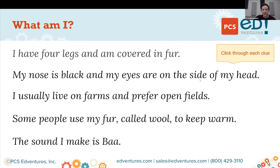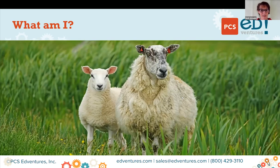Yep, it's the same, a lot more specific. Yep. Awesome. And goat, I had kids answer goat, and that's pretty darn close. You can use the fur from goats as well, but they make a little different sound, but still very good, you guys. And observation skills is key to many careers, including the military. And like I said, this is an activity that they use to be aware of their surroundings and notice things that are out of place.